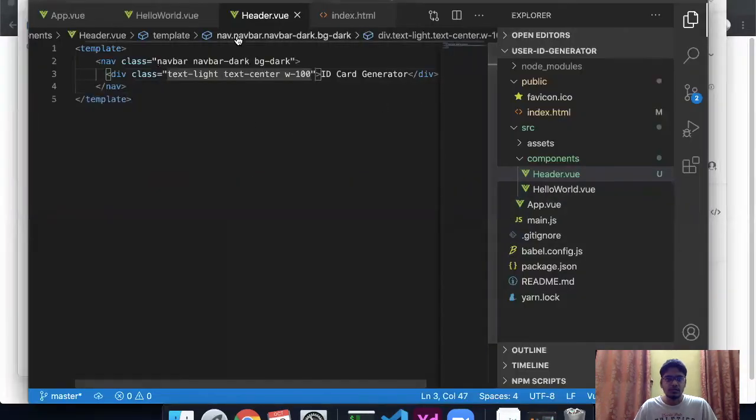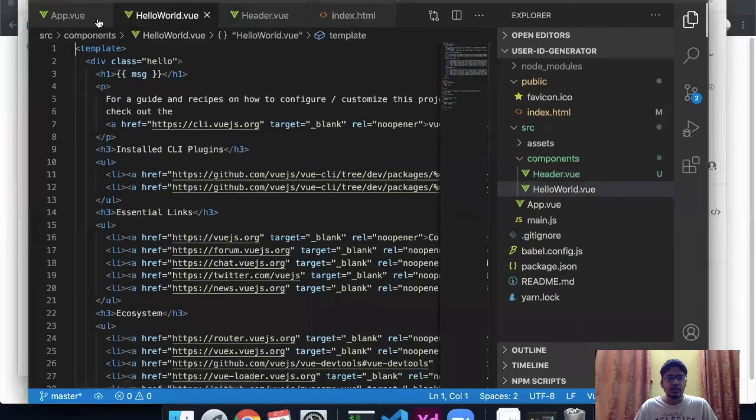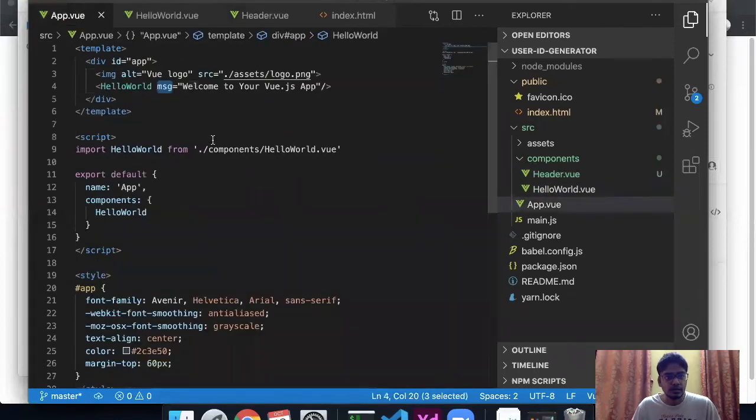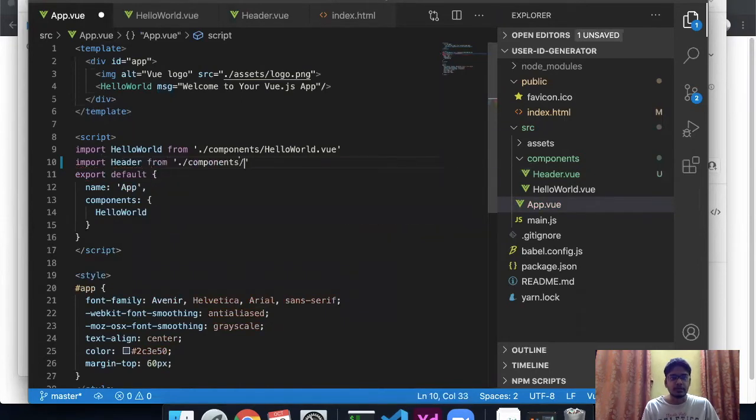Next, I need to import this header into my app file. So we are going to import header from /components/header.